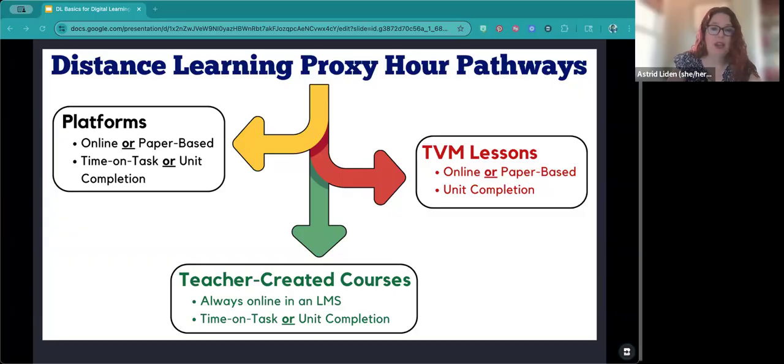These lessons can be online or paper-based. We've seen great examples of both, and this has been a model that has been particularly useful in correctional settings where students can't always access technology, and teachers are able to use a teacher verification model lesson.